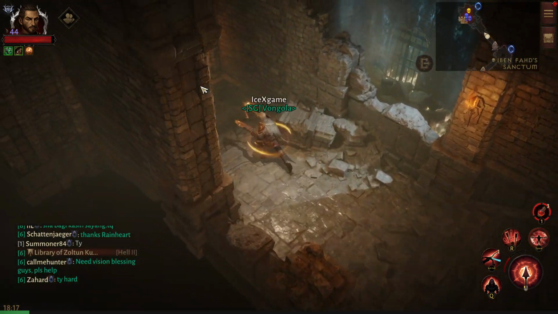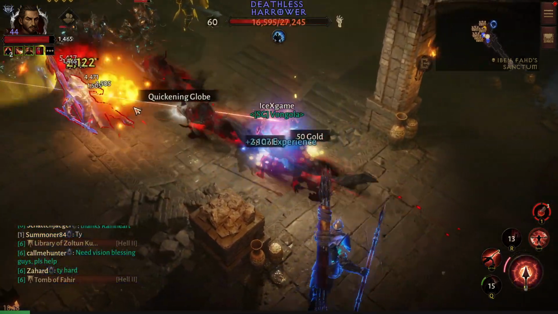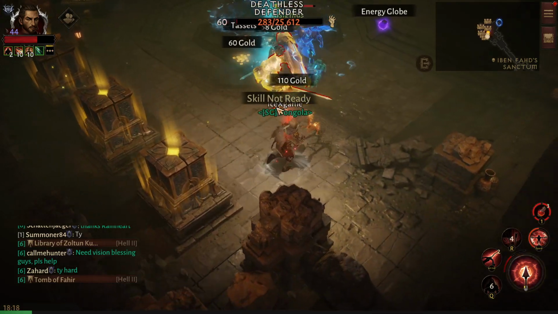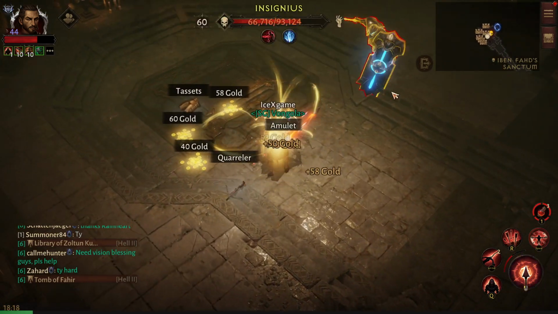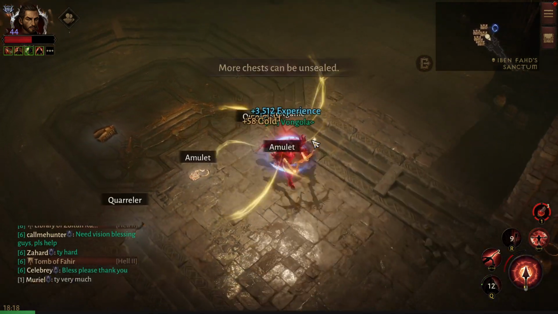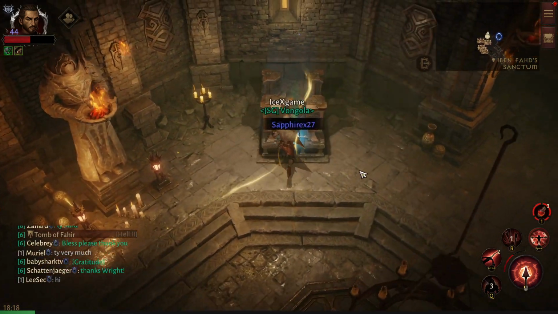Next room. This one is going to be the last room. You have a yellow monster. This one is not open yet, okay? We need to open other chests first. 30, only 27 for 30.